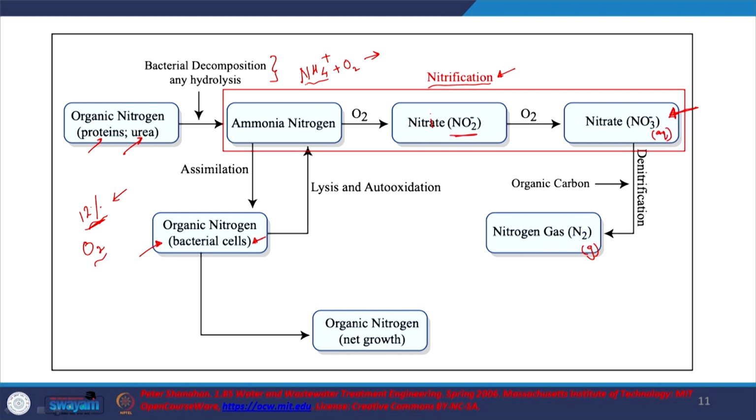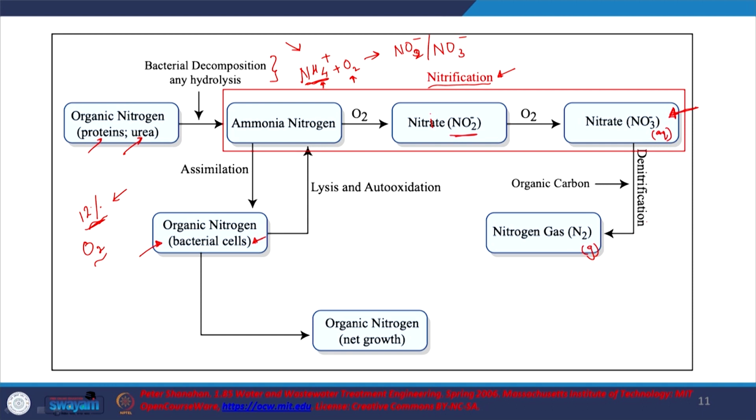Here again, as you see, NH4 plus is the reduced compound, the electron donor, the electron acceptor is oxygen, and then you have formation of NO2 minus or later NO3 minus. Here there is no role of organic compounds. So, the kind of microbes are called autotrophs.